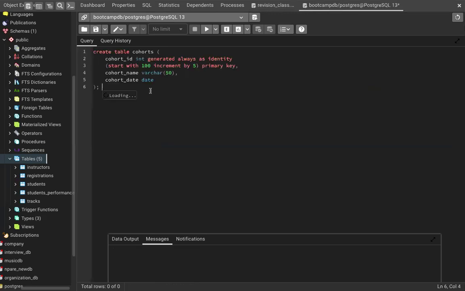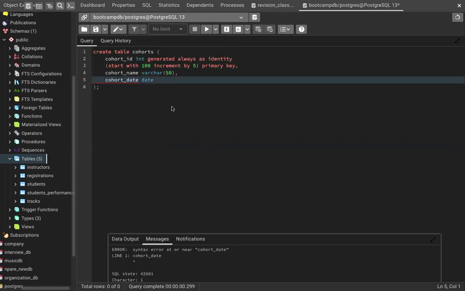So let me run this here, and okay, we're having an error. What's the error? Syntax error near cohort dates. So let me see. Sorry, Mr. Dams, I don't think you highlighted everything. Yes, I'm not highlighting because there's just a single query there. If we have multiple different queries, then we can highlight. Highlighting is to let Postgres know this is the query you should run because there are multiple queries there, but focus on this one.